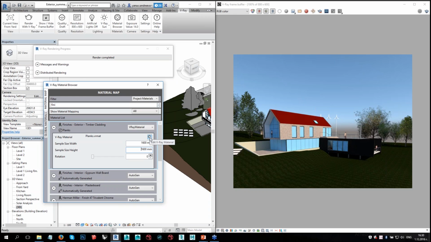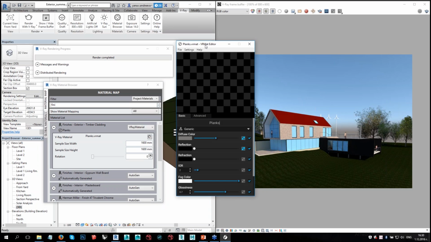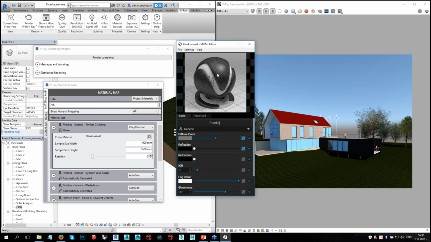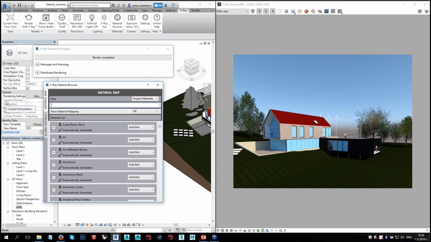And if you want to see how the material looks, you can click on this window and the V-Ray material editor will appear. So you can see here exactly how your material looks. Okay. Then I need to override also the concrete. It's this one, again using the V-Ray material.